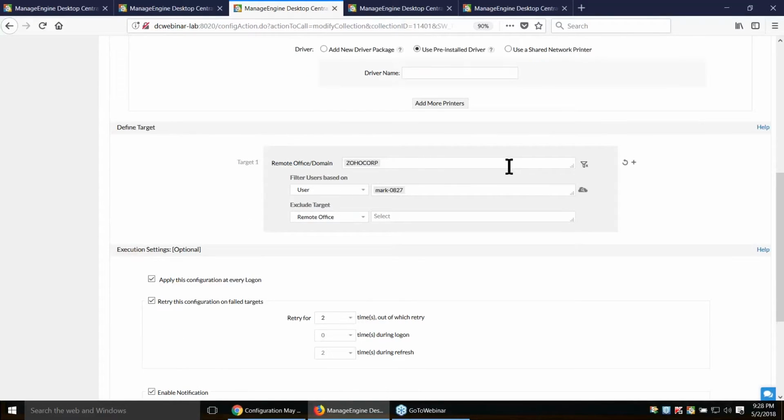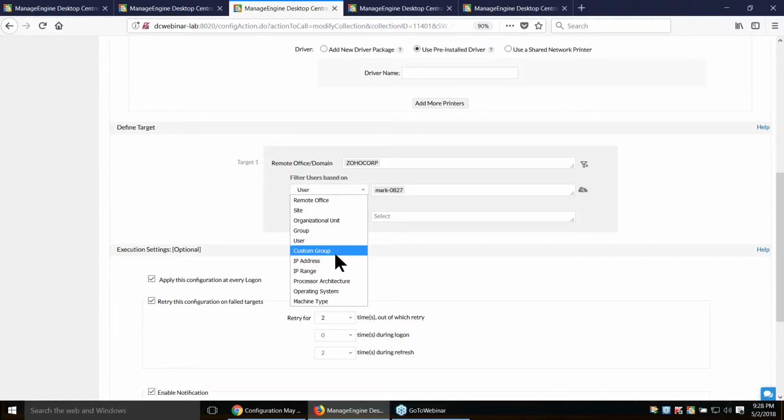Now, the target selection, you have a lot of customization. You can select an entire domain, or you can select an entire remote office, multiple remote offices. You can filter it, the small funnel symbol, if you click here, you can filter it based on a specific computer or a group. Here, the direct username, you can browse and select it.